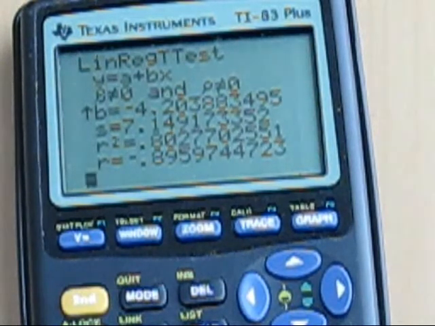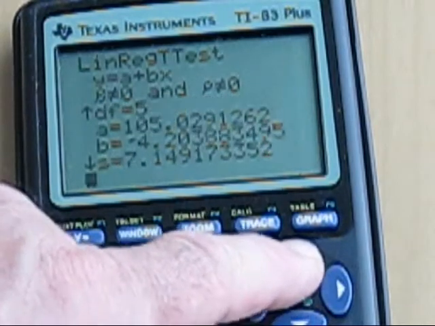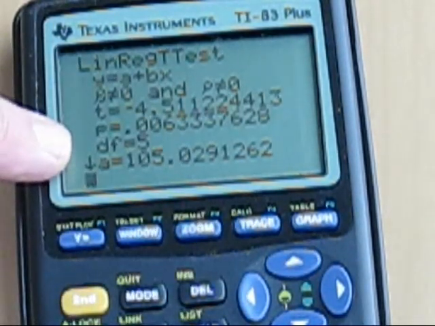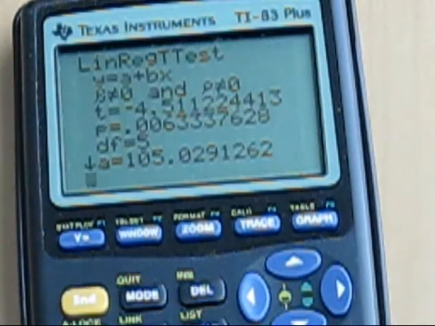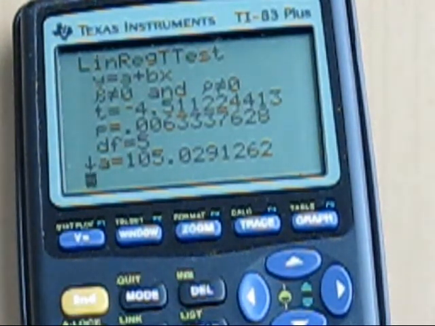Well, you would like to have the degrees of freedom, easy to calculate, n minus 2. But the calculator, if we scroll up, will find the degrees of freedom equals 5. Now there's a lot of other numbers in here we can just ignore for now. We're going to learn about those I don't know next week or the week after that or in the future. Okay, for now you see how to get the basic statistics you need for two variables as we have in the Pearson r, and how to calculate the Pearson r itself.